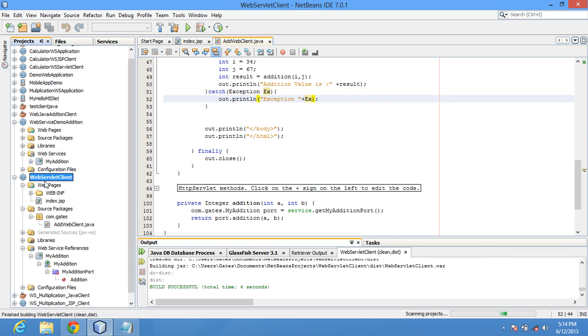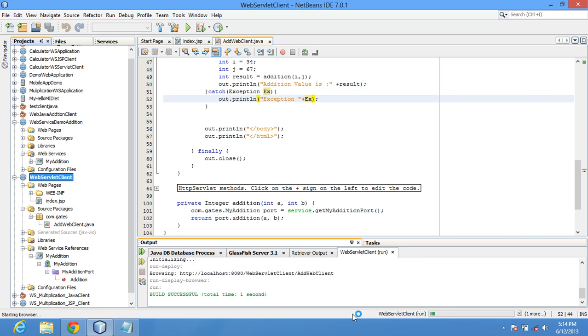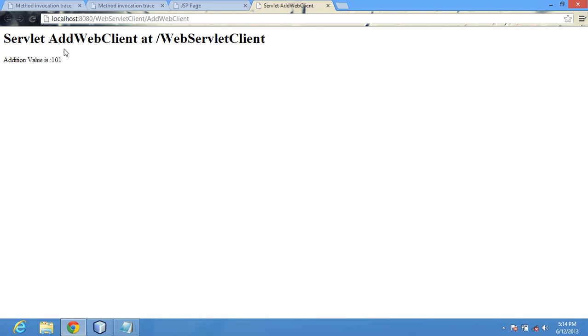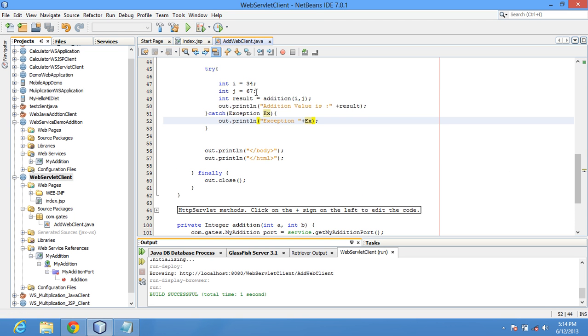Yes, it's successful, and then run it. Yes, here it is, and the value is 101, the sum of the two values which we passed, 34 and 67. Yes, and we successfully consumed the web service which we created on a web platform. We called it from a servlet client.